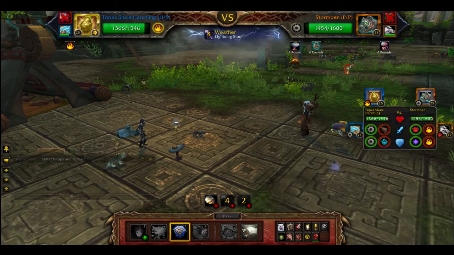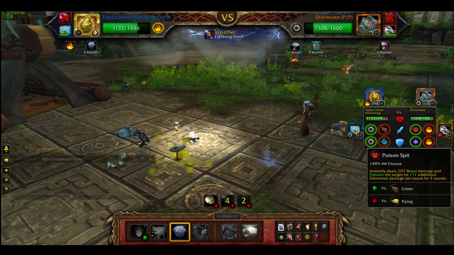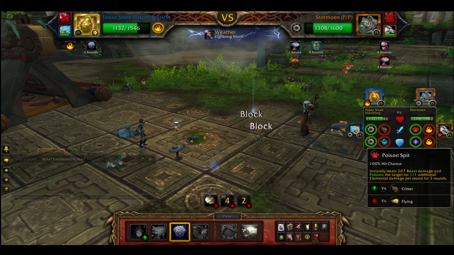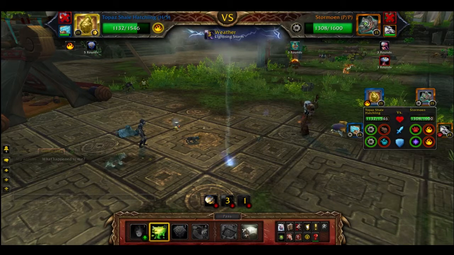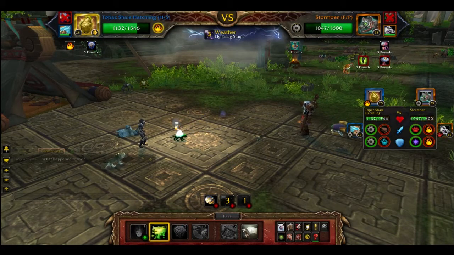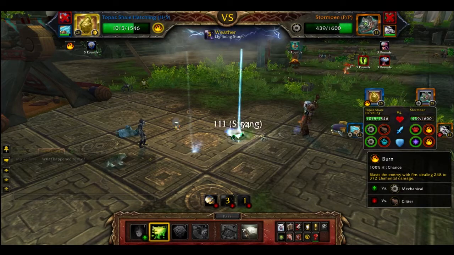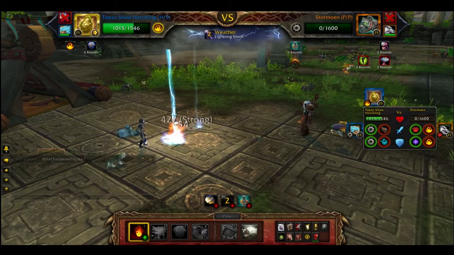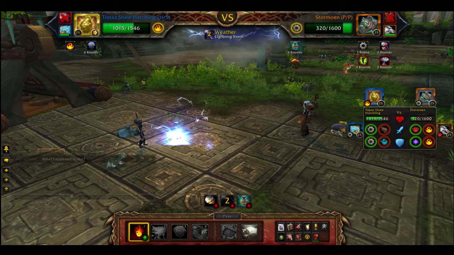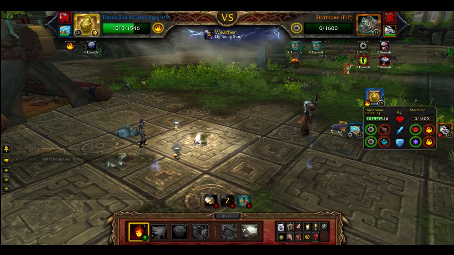We're going to start off with Stone Skin. Now the reason we want to do that is because it eliminates the damage from lightning and his turrets. Now we're going to use Spit on him. So we want to get some more damage in there. And now we're just going to keep spamming Burn until this cat's dead. And there we go.